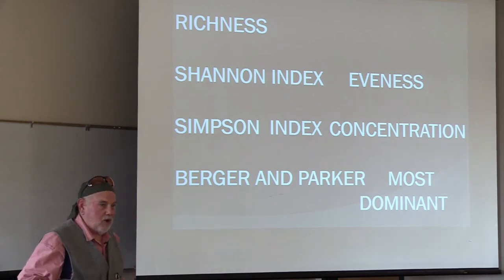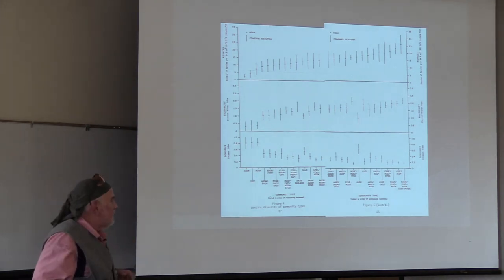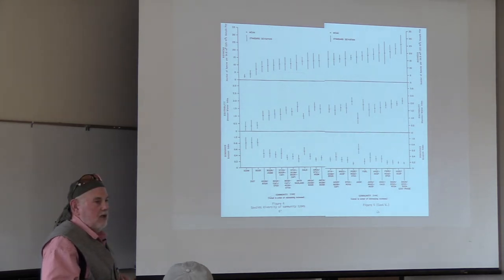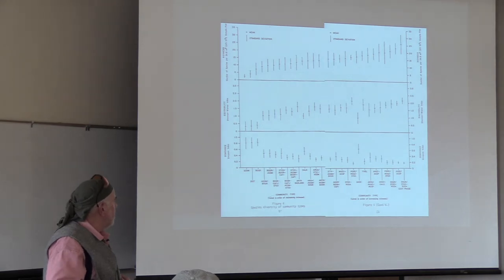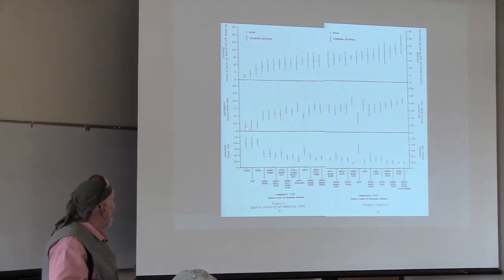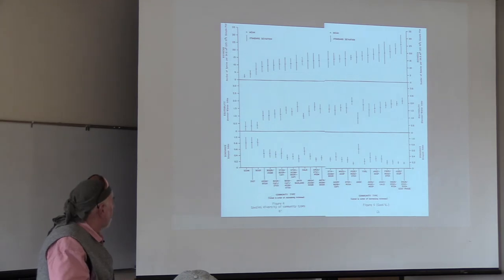All right, so now we're all set on diversity. This is vegetation data I collected in the late 70s. And these have 24 plant communities in order of increasing richness. And those lines there, don't worry about them, they're standard deviations. So increasing richness, okay? And this is the Shannon index, okay? So I see three communities here that are all about the same, even though the richness went up. And then it starts going up, and then you would have a place where you'd have pretty good richness. I guess it would be this one. And that means that you just had one dominant species, even though maybe you had 20 species that you sampled, but just one, like that, okay?